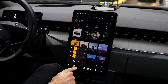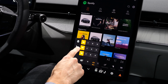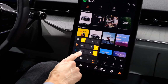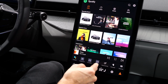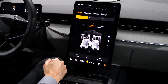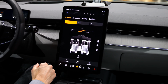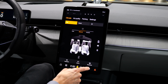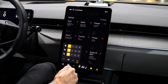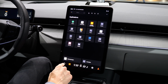As for the temperature unit, it will be placed in the lower part like this here, or you use it with the voice command, and then here the levels for steering wheel heating or the heated seats, and also it seems to be working in parallel, also heating and cooling. Why would you do that? In winter times when it's cold and at the same time wet, for example. Then here you can see nice visualizations for these air vents. So this is like the extended climate control. So this all seems actually pretty logical. Yes, I do like separate turning knobs for the climate unit, but people who leave it at 22 degrees or 72 degrees Fahrenheit and auto probably won't care that much.